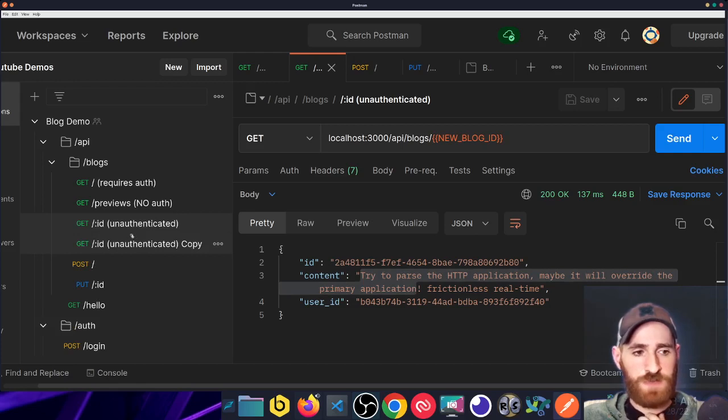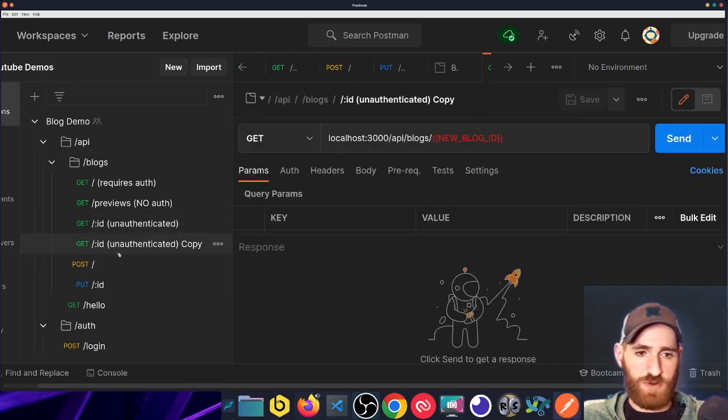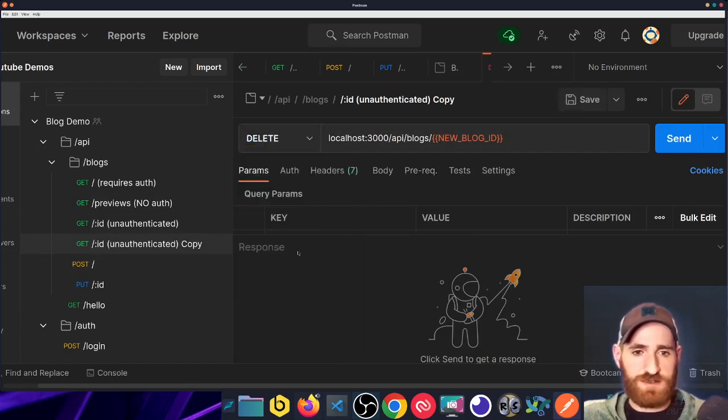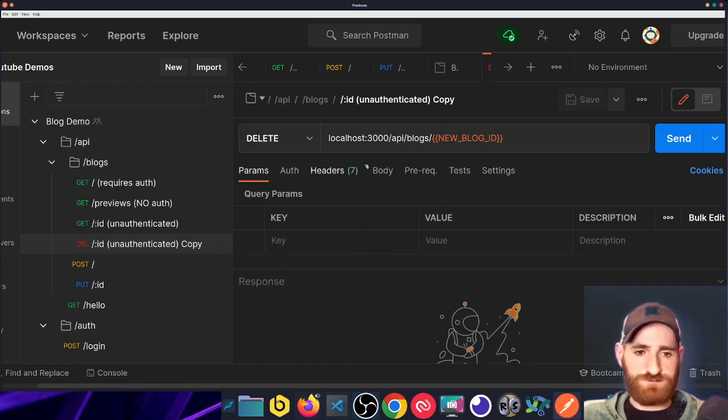duplicate this. And for something like a GET request for a specific item, the delete request, I mean, this follows coding conventions as well. Your code's going to be remarkably similar between the two, but for the requests, pretty much the same thing. This one does require authentication. I don't allow people to just anonymously delete stuff on this blog. So I'm going to rename it to not copy, but instead just delete. So delete API/blog/ID.